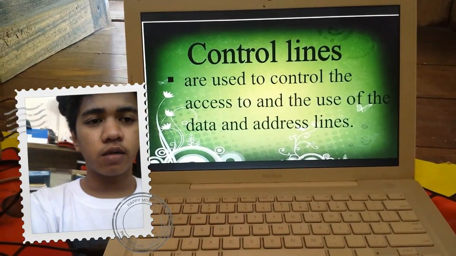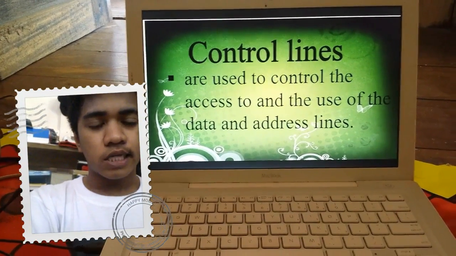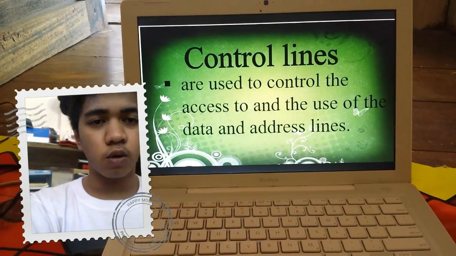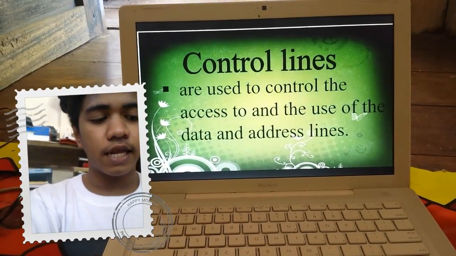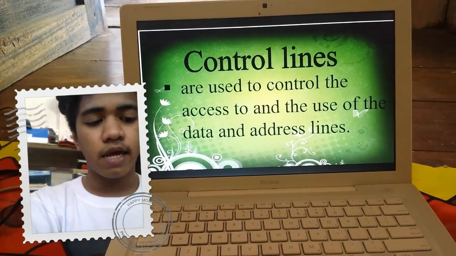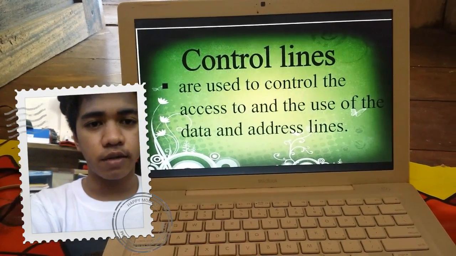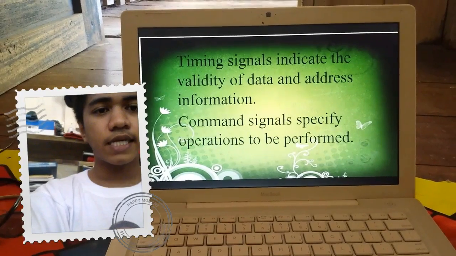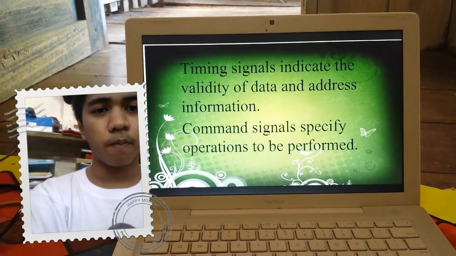Control lines are used to control the access to and use of the data and address lines. These lines are used to control access, because the data and address lines are shared by all components. There must be a means of controlling their use. Timing signals indicate the validity of data and address information.